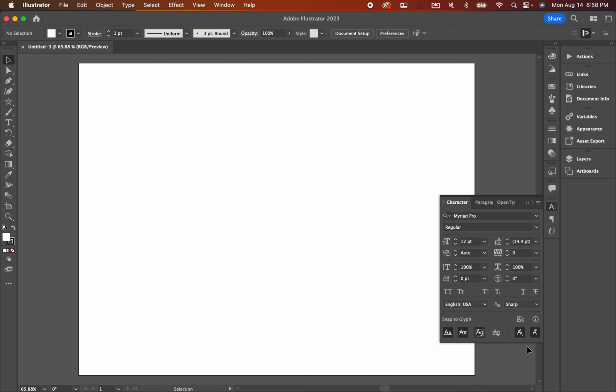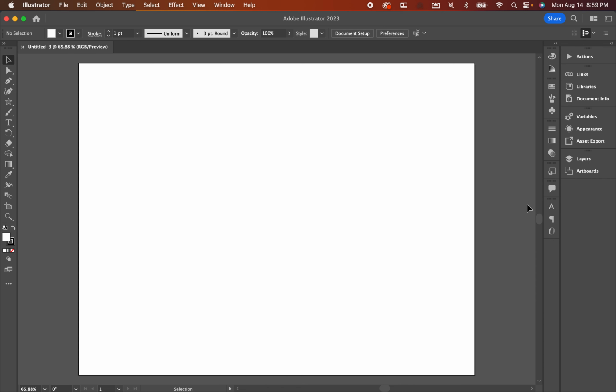Once you hit create, it opens up your application, and you can kind of see the basic size. 8.5 by 11 is the artboard. That's the white rectangle that you're seeing behind there. Now you can see here as well this double arrow that's on the character palette. You'll see this in a lot of different menus that pop out in these toolboxes. But if I just click on that once, it actually pushes that menu over to the right.